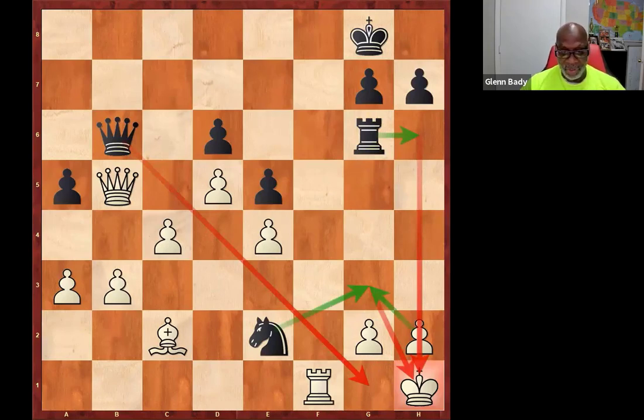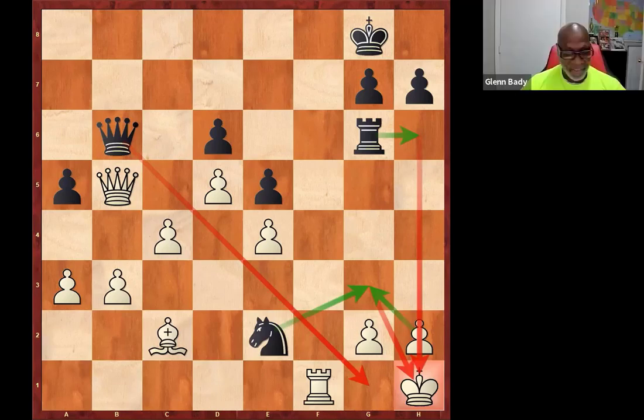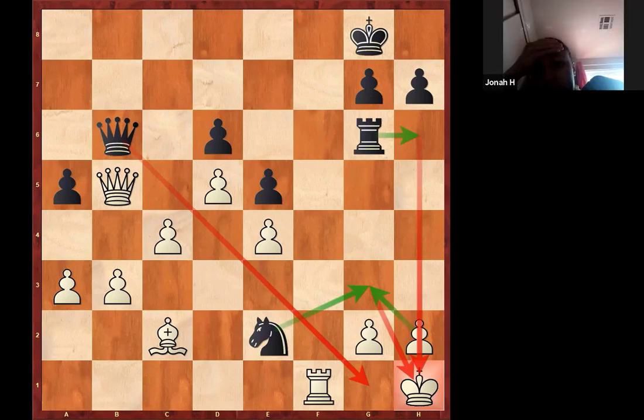Well, I'm really giving you the idea here. It is black to move. What should black play? Black rook to h6? No. Listen, when you are attacking, always look for what? Check. Always look for check. Why should you look for check?